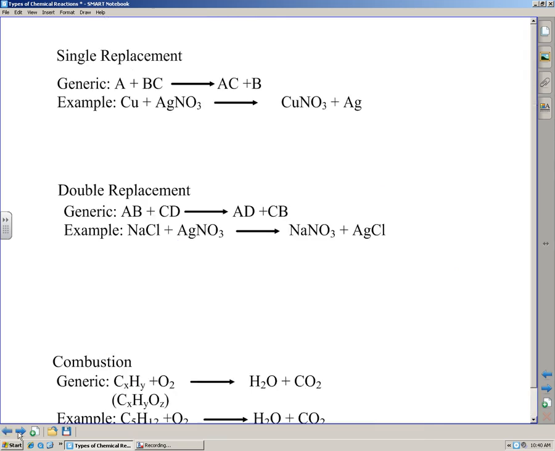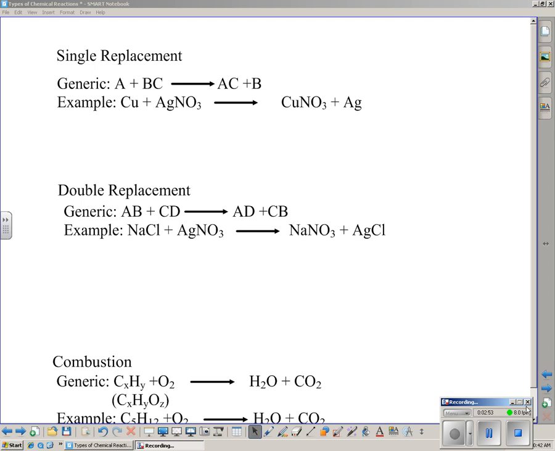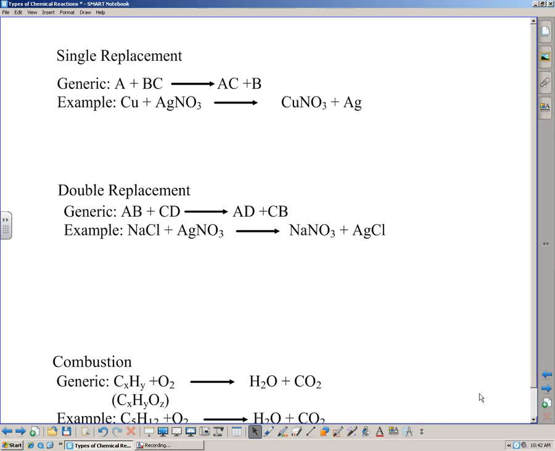All right, moving on. The third and fourth types of reactions here, single replacement and double replacement. All right, your first type of reaction that you're dealing with here, single replacement reaction. The key to a single replacement reaction is you're going to start with one element and one compound. Now, the key to knowing what the element switches places with is to remember that like charges replace like charges.